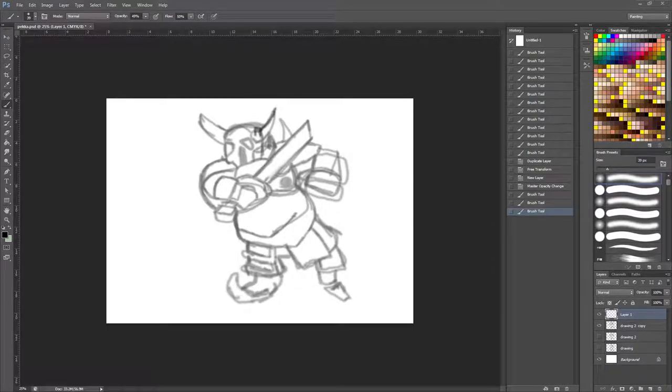So plus, share screens, go accept, start. There you go. Now you can see a bit more. At the moment he just looks like a skeleton, and that is totally out of proportion at the moment, because I basically just turned the opacity down on this again. And right, I've gone for drawing number 3 of him.